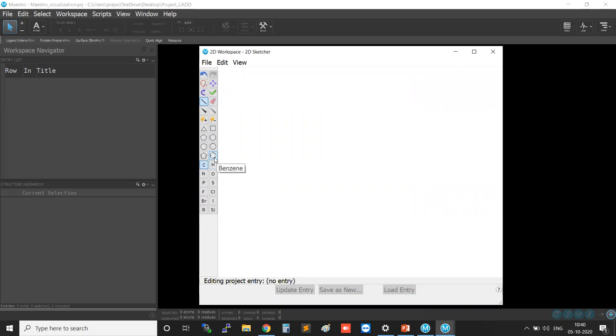Let's say paracetamol. For that paracetamol structure, I need a benzene ring. So I just click on benzene and place it on the sketcher. Then I need some single bonds, with some functional groups, or I need to convert it into a double bond or triple bond, or make a branch. Single bonds can be drawn by a single click, and a double bond can be drawn by one more click on the single bond, just like this. And you will see the bond converted to a double bond. If I want to make it triple, I'll click it again, so it will be a triple bond.